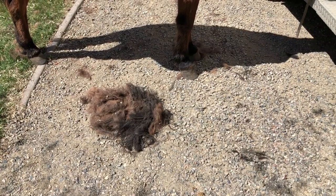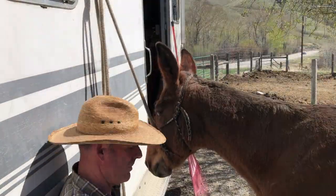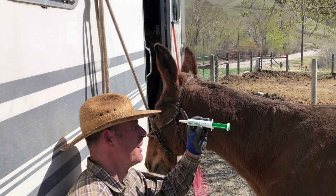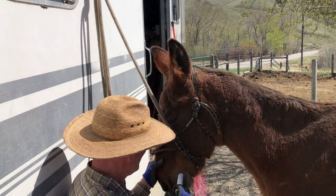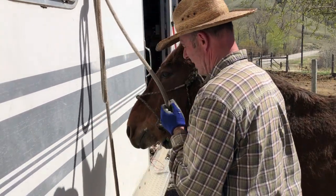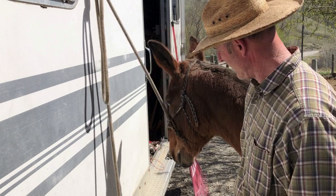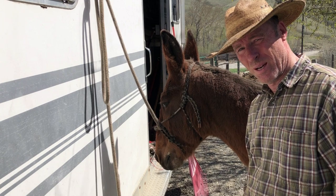I think the girls in the corral are going to be jealous of that. Pretty good pile of hair on the barber shop floor — there'll be a little more before we're done. One final thing for spring cleaning: Pyrantel paste. It's his turn to be wormed — just in the corner of the mouth and squirt it in. Let him put his head up for a second so he doesn't spit it out. Spring cleaning is done for Rowdy.